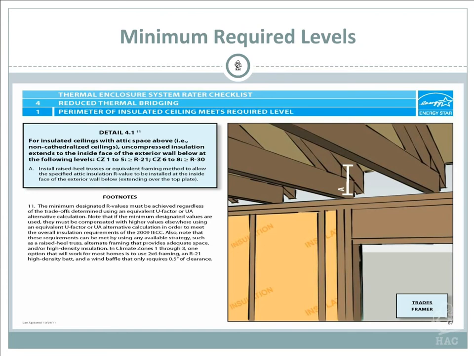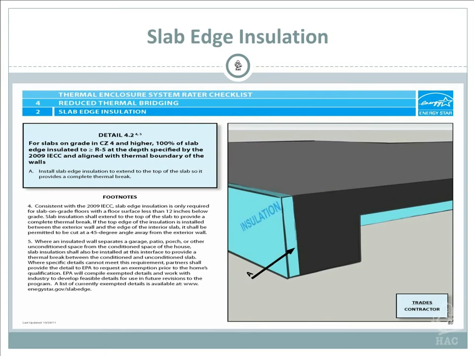Again, look at the footnotes. If I'm confusing you, and you need a better explanation, you can look at the footnotes and it'll explain why we need to do the things that we do. Slabs, we talked about slab insulation. Anymore, we always insulate the slab, and this is a proper way of insulating the slabs. Slabs should be insulated on the bottom, and they should be insulated on all sides, and they should come to the top of the cement slab, okay?